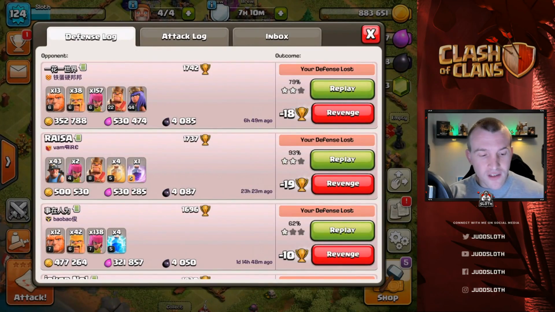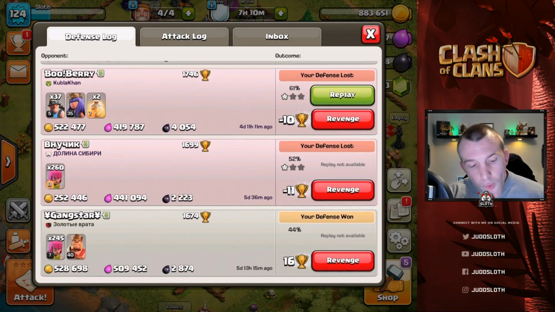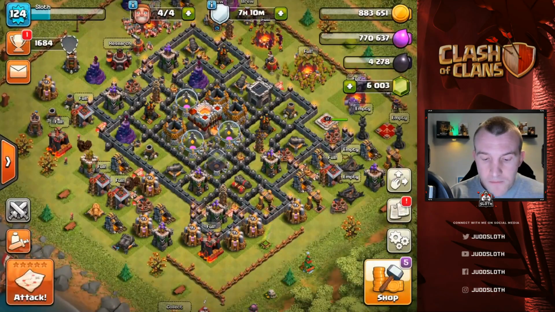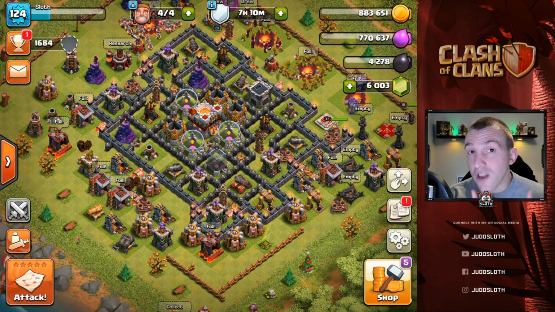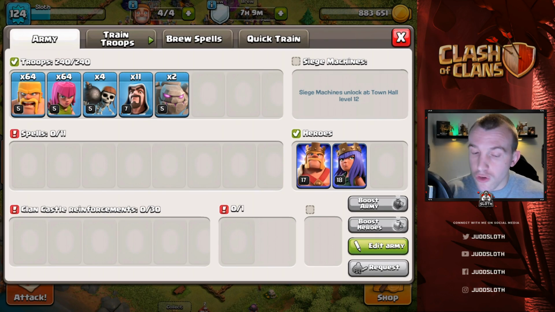Now let's have a look at the defense log. Not too bad actually. Most of them are around about 400 to 500,000 on average gold and elixir lost. Not too bad. We're trying to change that around, and we're going to start off with the Barch strategy.